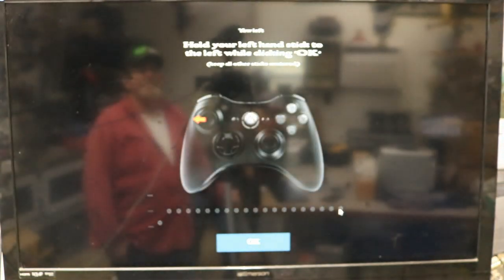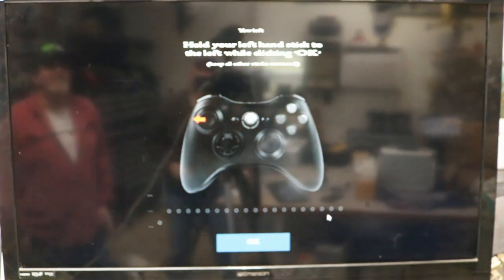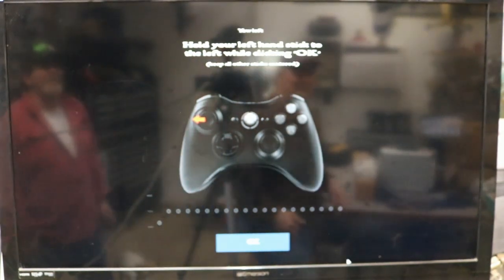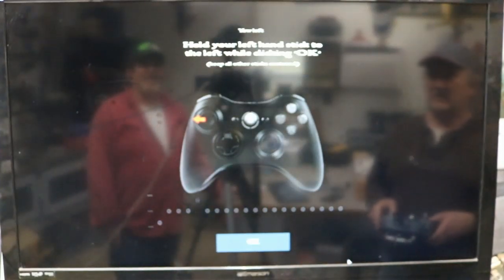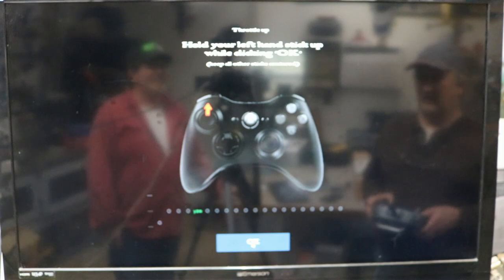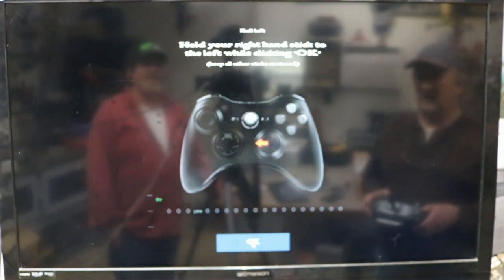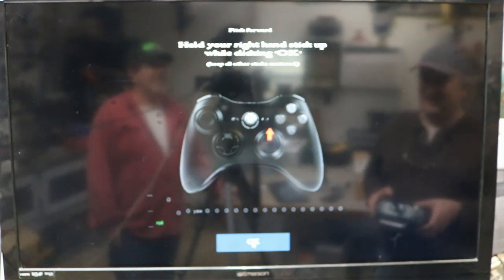Hold your left stick. You want to drive that, Joe? Hold your left stick to the left while clicking OK. Okay, left stick. This is an Xbox controller, though. I don't know that this is going to work with us. Hold it up. Move your right stick to the left. Your right stick to the left. There you go. Now move it up.